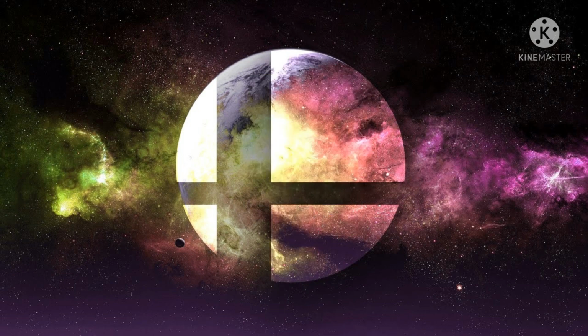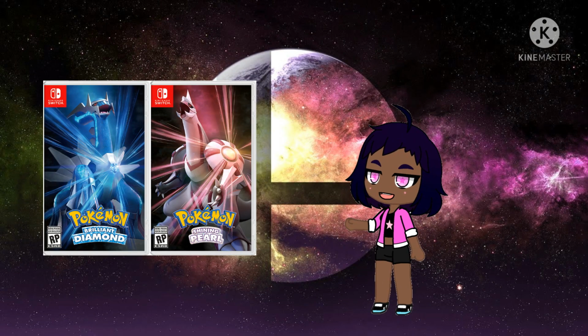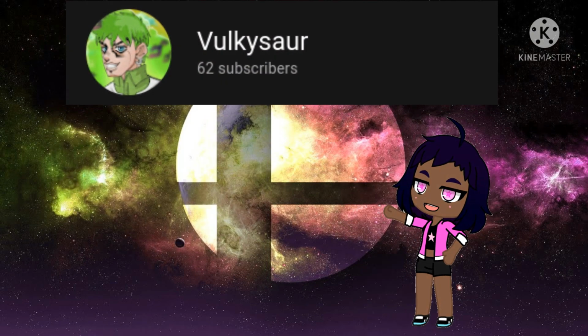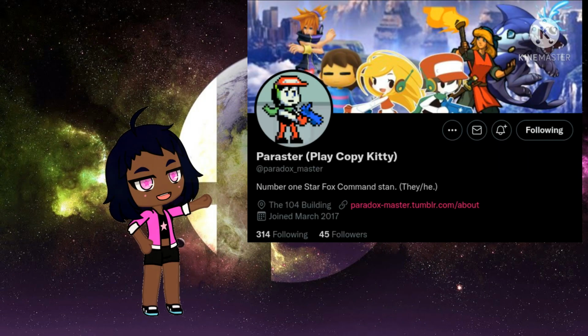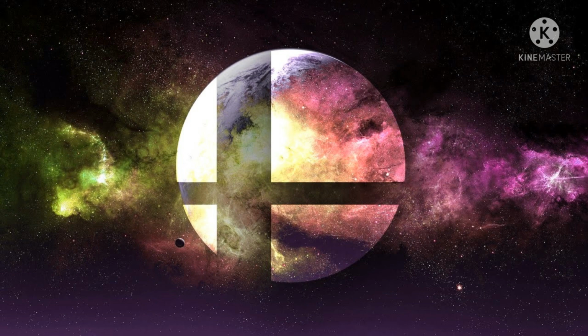Today's new challenger is Roserade, the bouquet Pokemon, a grass/poison type introduced in Gen 4. I thought this might be a good Pokemon to celebrate the BDSP games. I would like to thank Volkisor for helping with the moveset, along with Paraster and his Roserade moveset for being an inspiration for this. Now, let's begin.